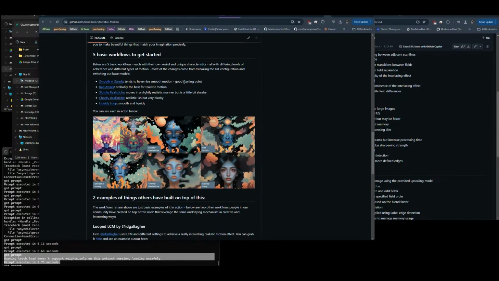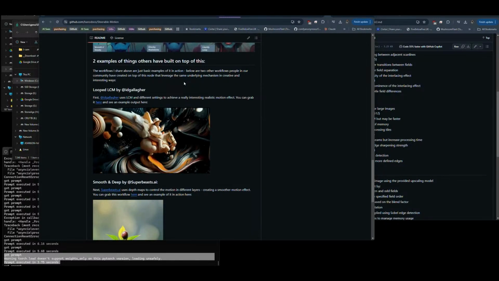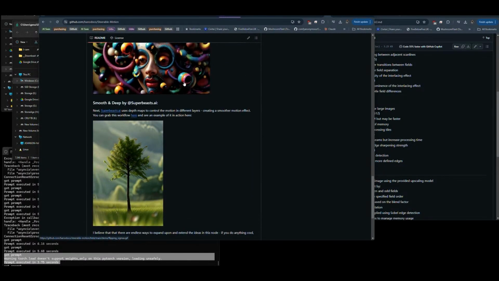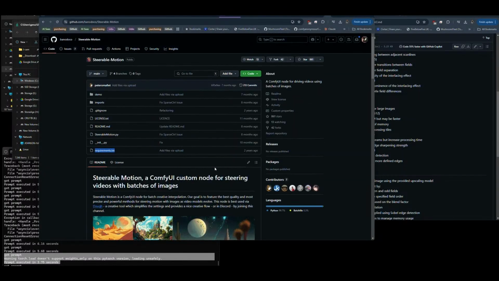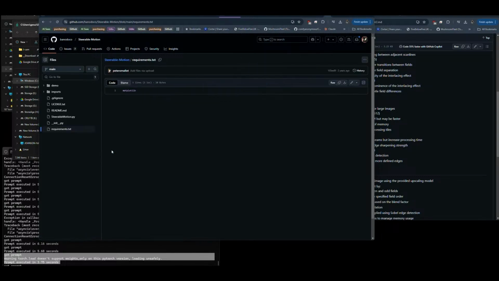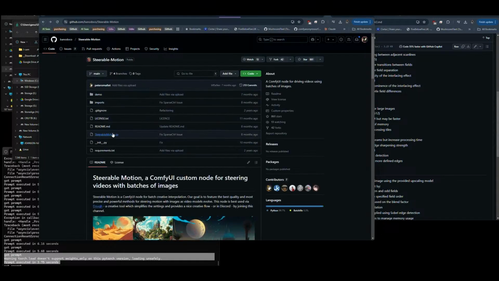Well, it says it's Comfy UI compatible, but what is it actually compatible with? Because it doesn't say. So it's got steerable motion.py and an init and a requirements. Matplotlib. I've already got that. Huh.